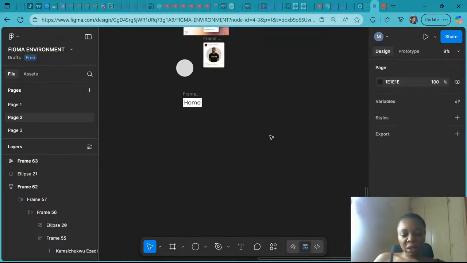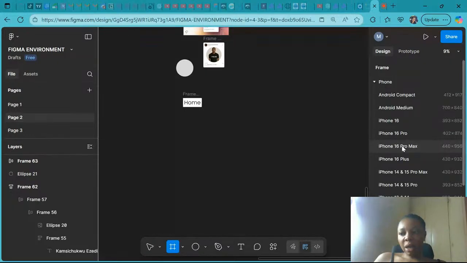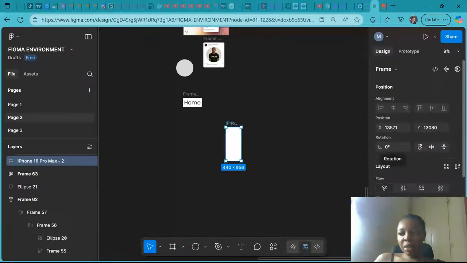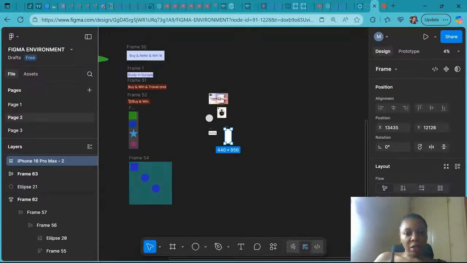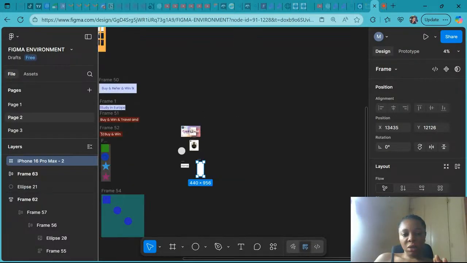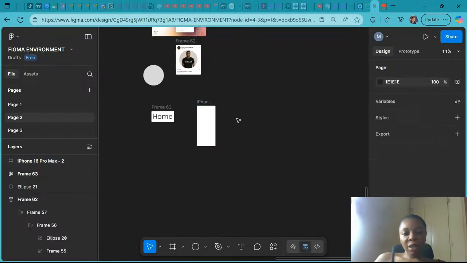So I'm going to create a frame. I've created a frame, and I'm going to have rectangles inside this frame.